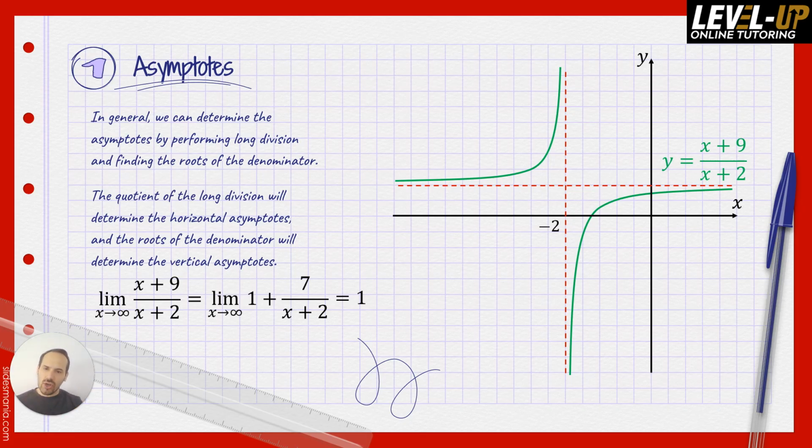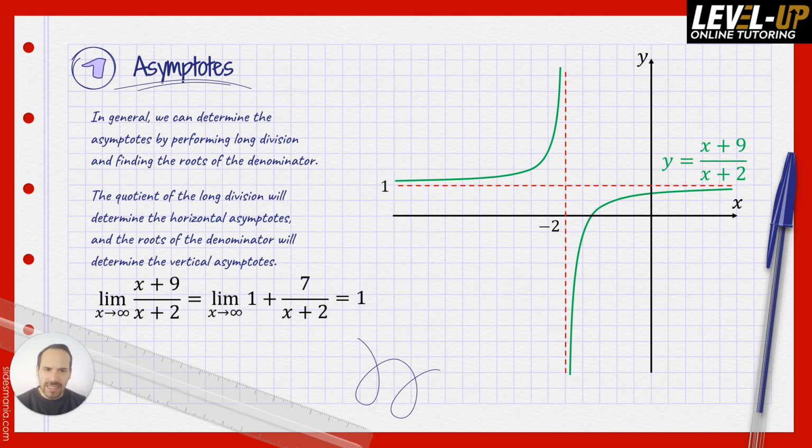Because you see that second term, the 7 over x plus 2, we've already seen if we've got 7, just a constant number, being divided by x plus 2, which is going to infinity. If x is going to infinity, then x plus 2 is going to infinity. Well, that second term is getting smaller and smaller and smaller. It's converging to 0. In which case, this overall expression is converging to 1, isn't it? It's essentially converging to 1 plus 0. So we get 1. And we can then put down our graph. That horizontal asymptote is going to be at 1.